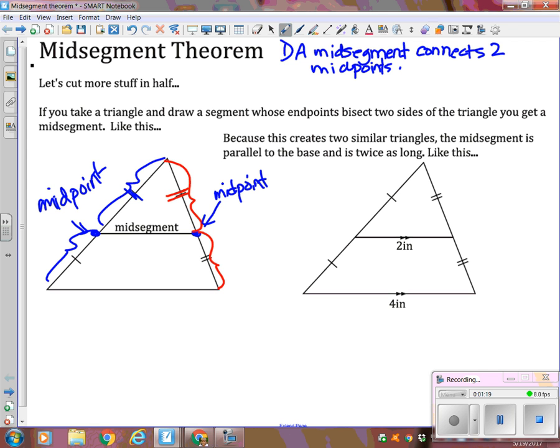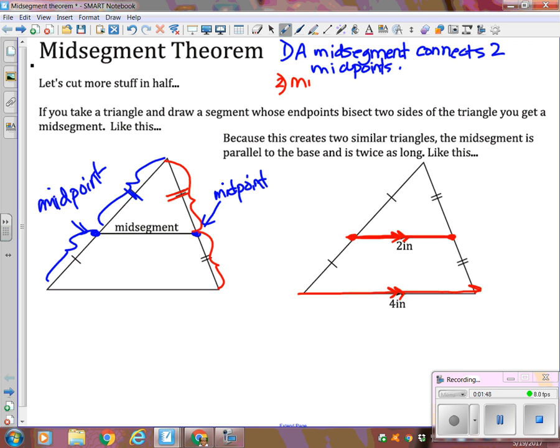The second thing I want you to notice is that we have arrows, and it's a very subtle thing, but those arrows are very important. Those arrows actually indicate that the two lines are parallel. So if you connect two midpoints in a triangle, it turns out that the mid-segment length and the base length are parallel. So that's the second conclusion. Again, the arrows in the picture demonstrate that.